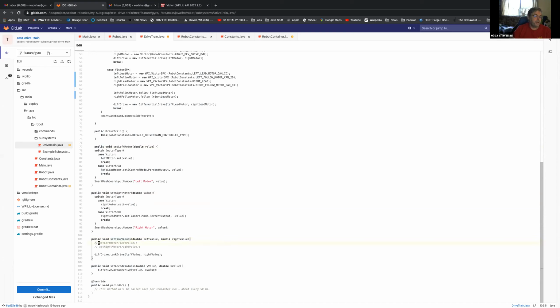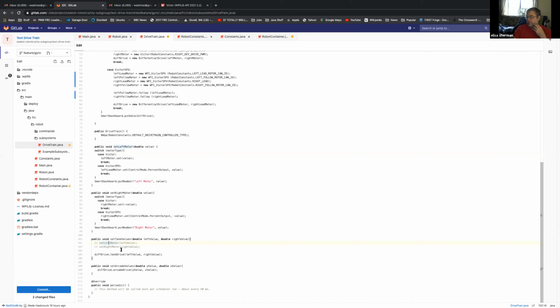The commented out part is what was in last year's code, whereas now I'm just calling set left motor value and set right motor value. So there is no need for somebody outside the class to call these things. I made them public just out of laziness, probably.